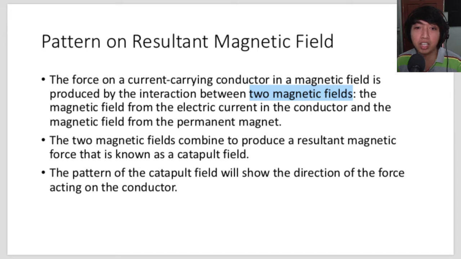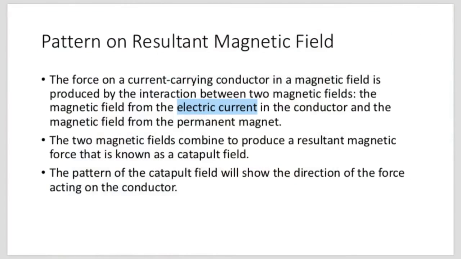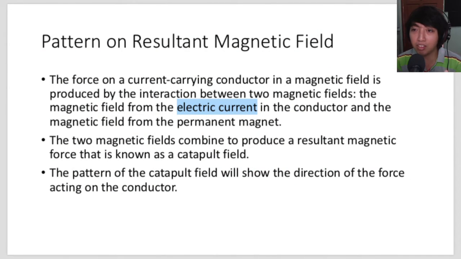The first magnetic field is the permanent magnet. So when we have a wire going through some permanent magnet, the permanent magnet of course already has its own magnetic field. However, we also studied way back in Form 1 that any wire that has an electric current also produces its own magnetic field. So when we have two magnets next to each other, I think maybe you can start to imagine what's happening here. There are two magnets, two magnetic fields.